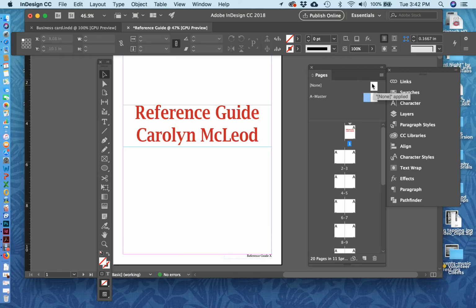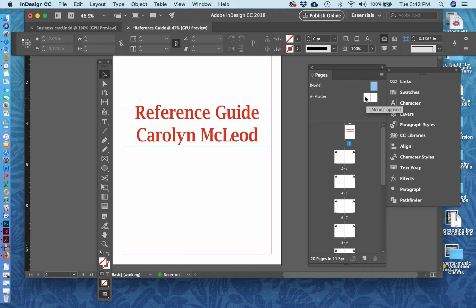I'd like that to disappear again, so I could do either a Control Z in order for that to disappear, or I can click on the page, None Page, and drag and drop that over top to remove the templated item, and you can see the page number is gone again. And that is how we use these master items.